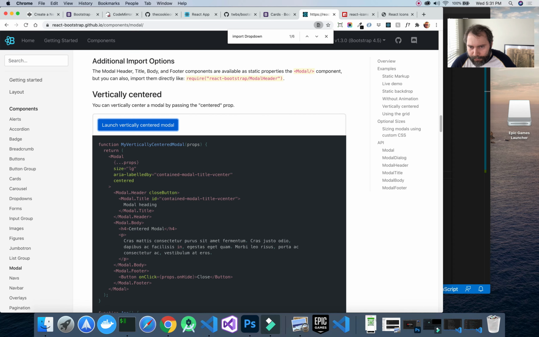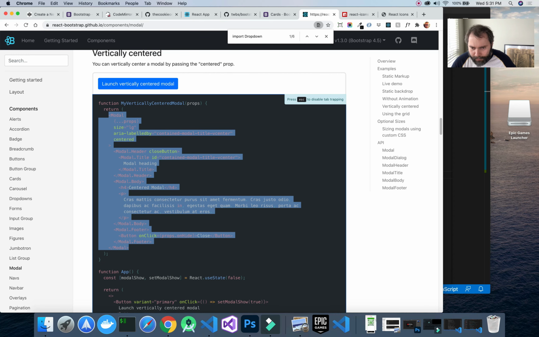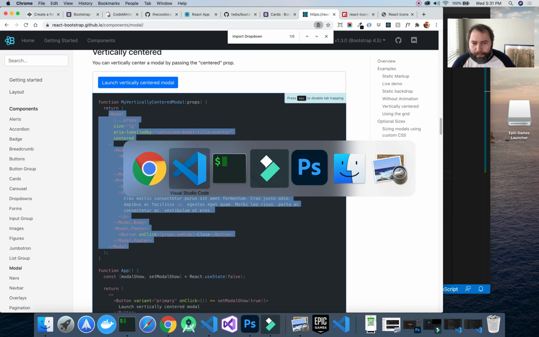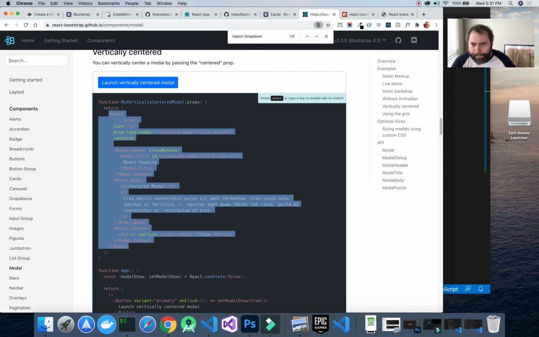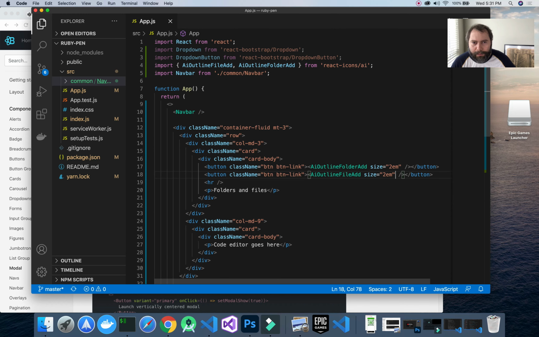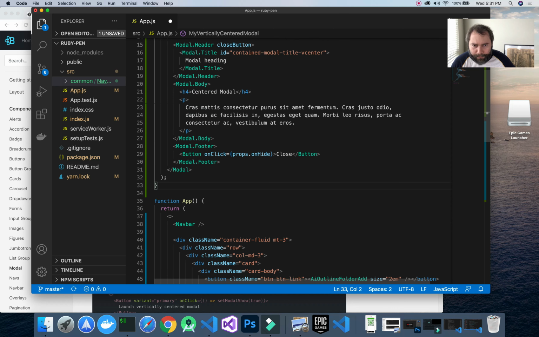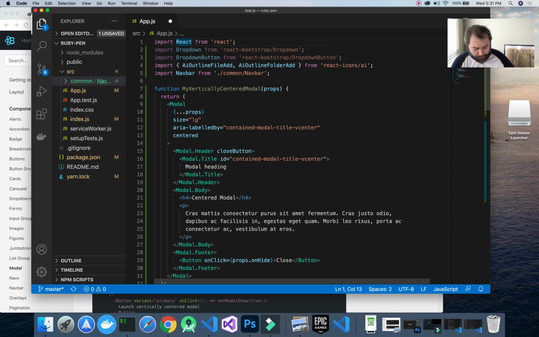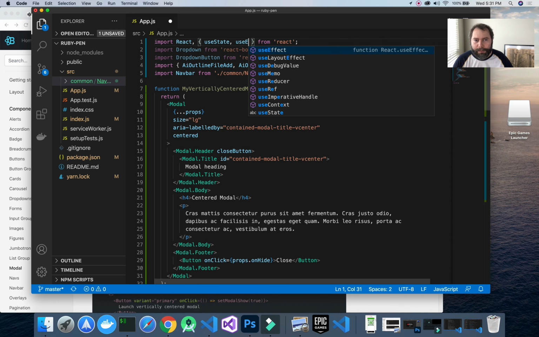So okay, we need a modal, and I guess we can just copy this example for now until we figure out. And we also need, from React, useState and useEffect.